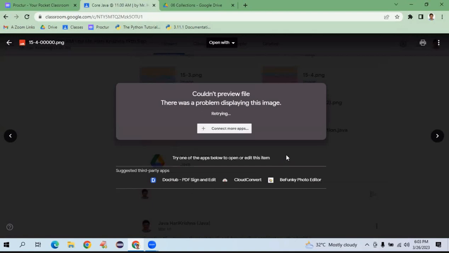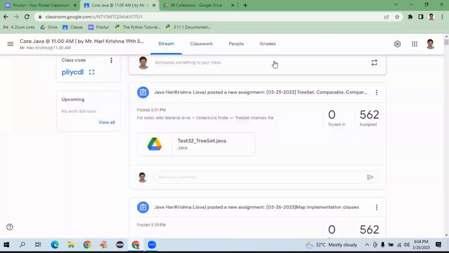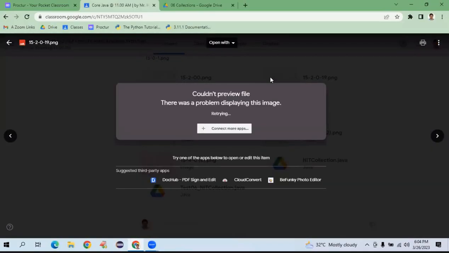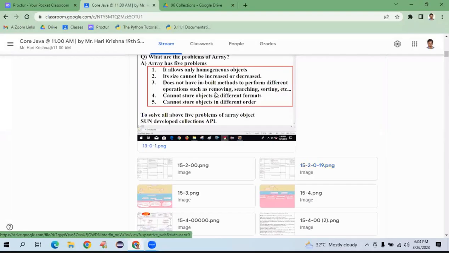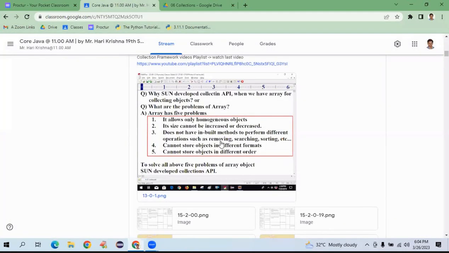Why is this fellow unable to download? Why do I have to?